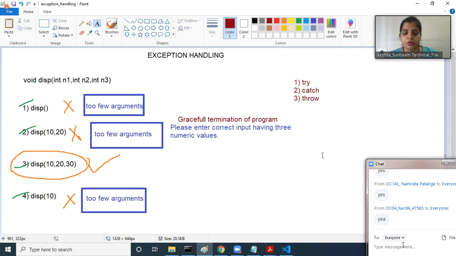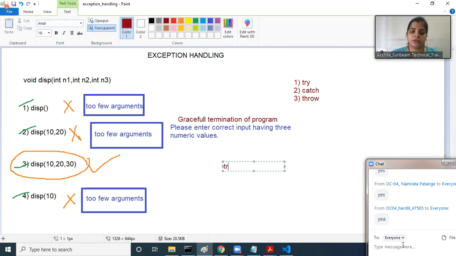Now, whenever you talk about exception handling, a try block consists of the complete code which you want to observe. So I'll write try and a few statements. And if I know that at this location an exception can occur, I'll say throw. Throw what?